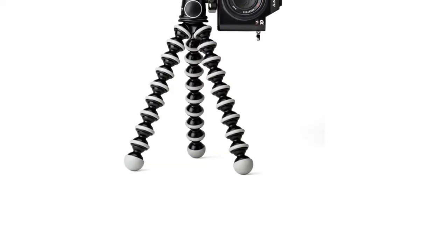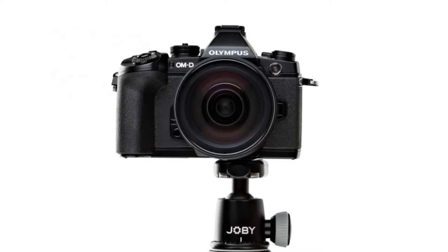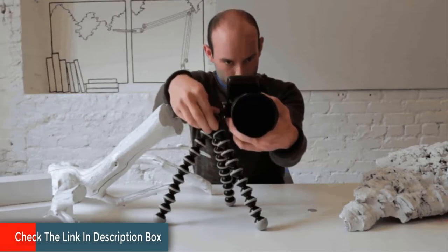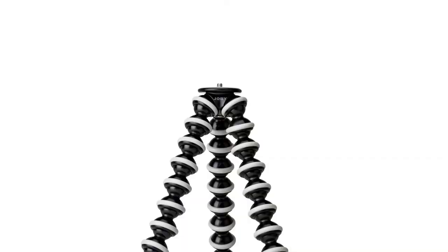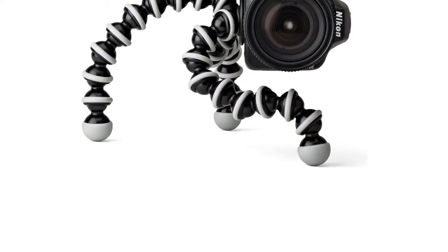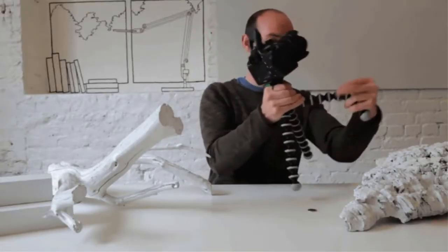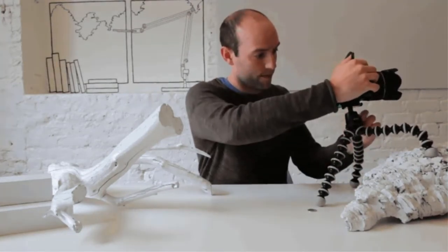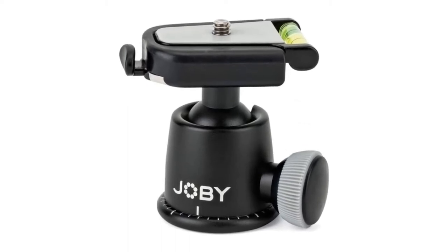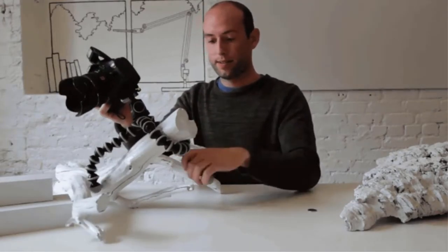The quick release plate stays connected to your camera so you can slide it on and off the ball head quickly. Whilst some base plates rely upon a key screw to secure to a camera, the Gorilla Pod saves a little weight here, requiring instead a coin, key or screwdriver to twist it. The flexible, wrappable legs can safely hold any DSLR up to 3 kg, or any of the mirrorless cameras on this list, meaning even photographers shooting with heavier full frame cameras and zoom lenses can rely on the Gorilla Pod SLR Zoom. The Gorilla Pod SLR Zoom has been updated with the Gorilla Pod 3K kit, featuring new red anodized metal ball head components, though the newer model remains largely unchanged, so it's still fine to invest in the zoom tripod and you may save some money since it's now an older model.